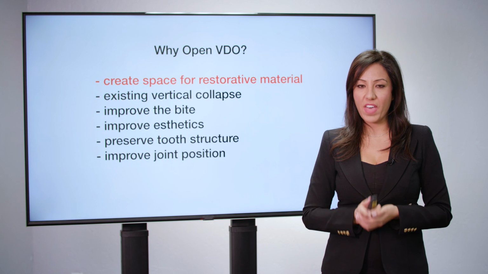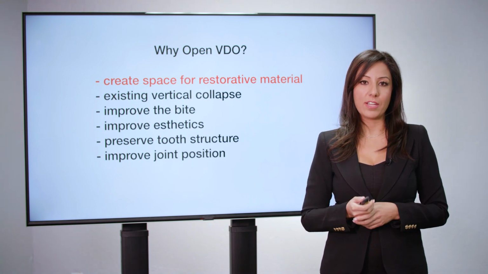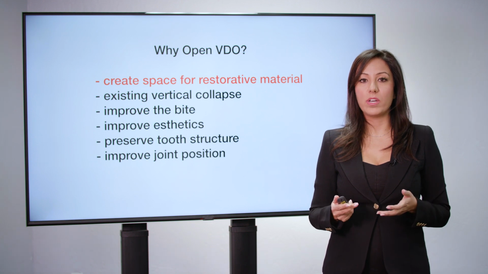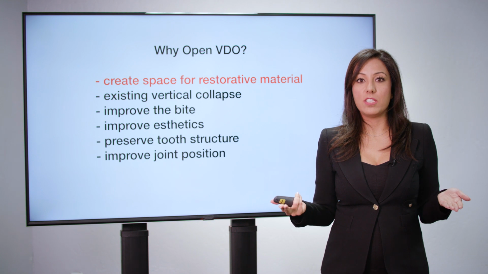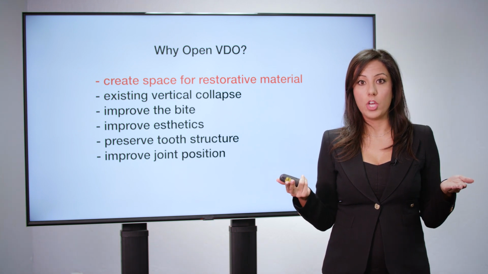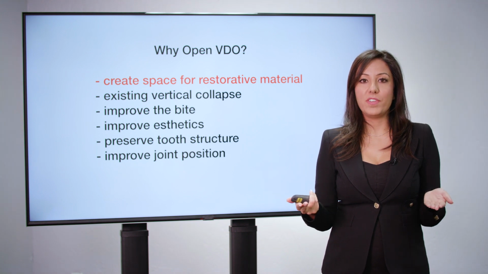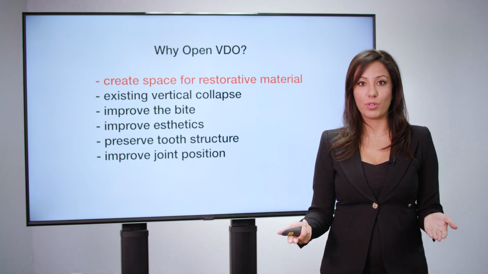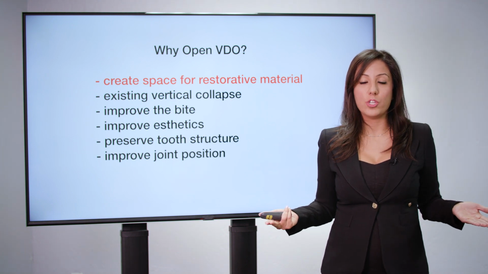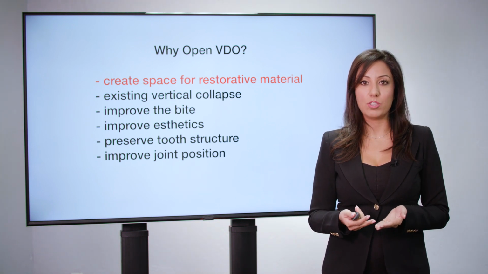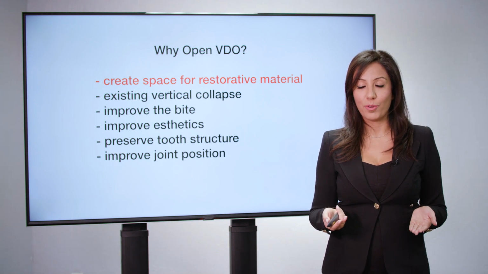The way to think about that is if your patient had, let's say, 2 millimeters of wear and now you wanted to crown 8 front teeth. If you were going to do that and just drill 2 millimeters into the teeth, you might end up in a situation where you're right into the pulps of those teeth. But if you add 2 millimeters of restorative material by opening the vertical, then literally you would not do any incisal reductions on those teeth. So you're really doing a big favor to your patient by preserving their tooth structure.